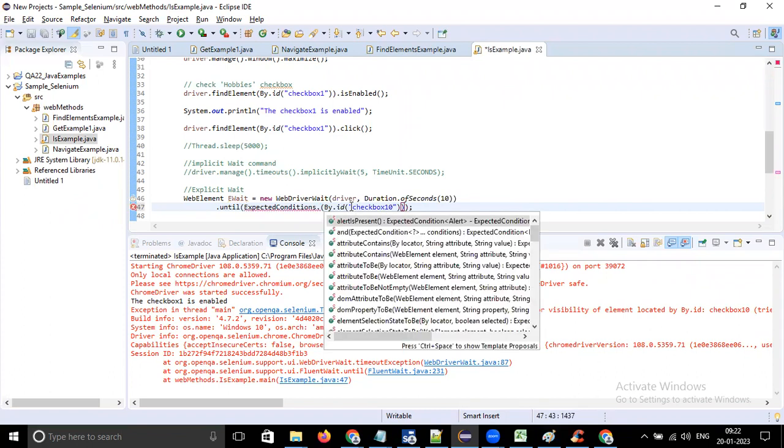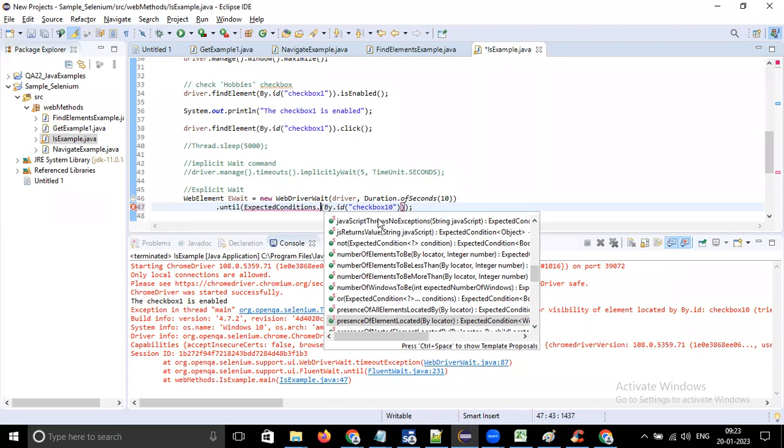You can check whether an alert is present or not, whether an attribute contains so-and-so locator or not, attribute to be, attribute should not be empty, element selection state to be, element to be clickable, element to be selected, frame to be available to switch to. So there are multiple predefined conditions available. If you want to make use of them, you can, depending on your application.